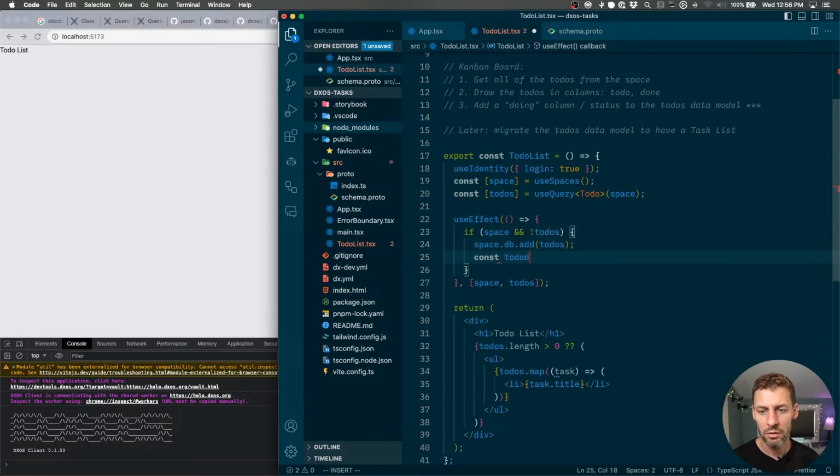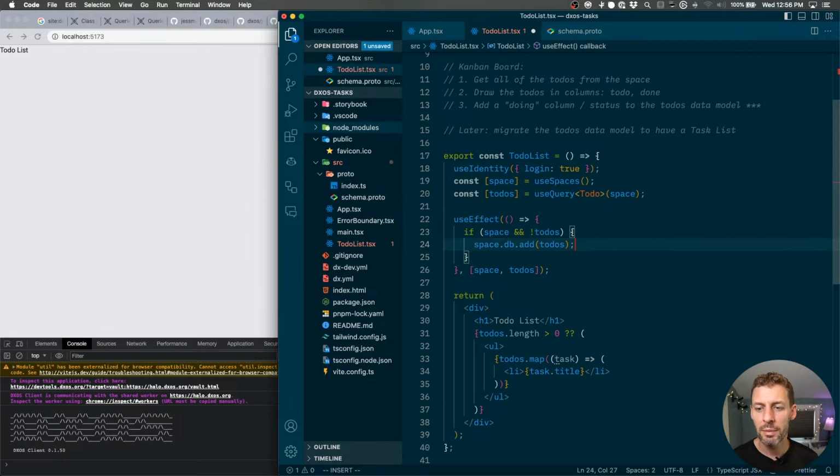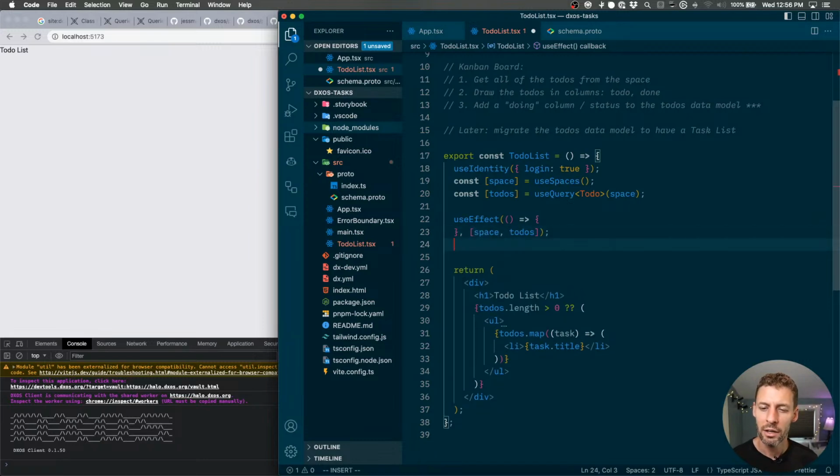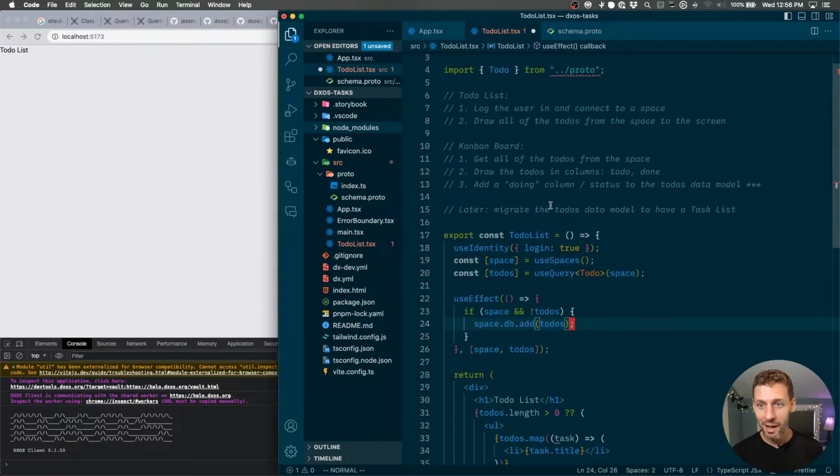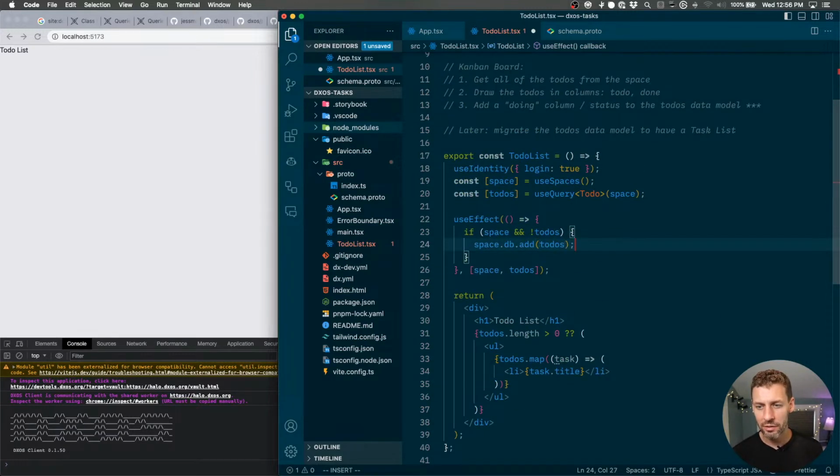Let's see, const to-do. Yeah, this space GB add here is wrong. Okay, I'm back on track here. I was a little befuddled by the fact that the import appears to be working now magically, but I'll roll with it and let's see if we can get this to work.